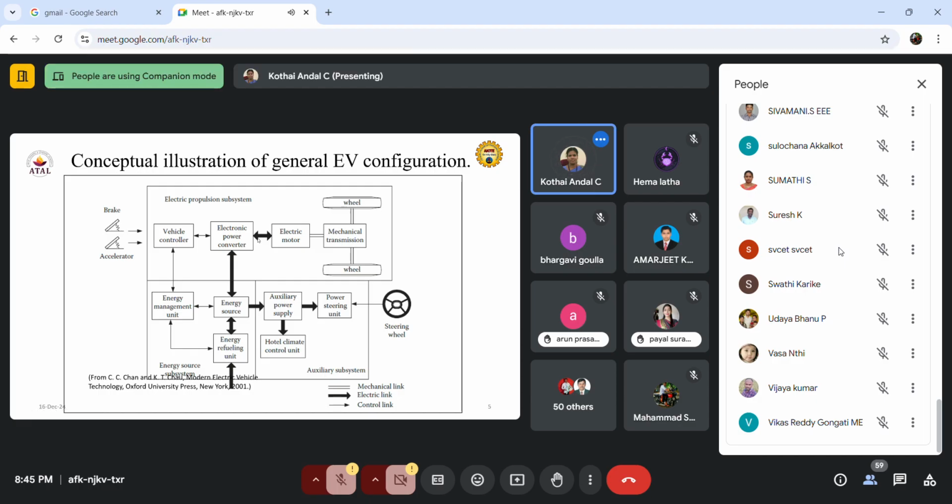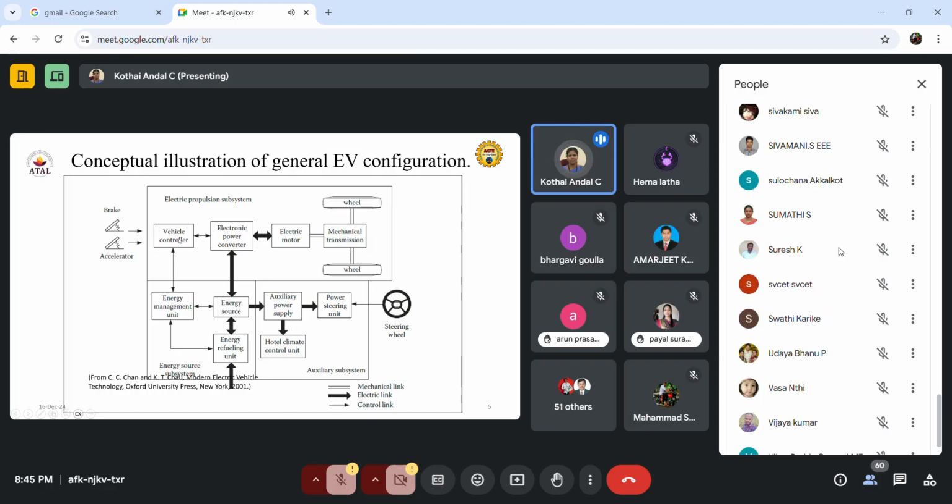Then next we come to that. This part is very clear, right? This is the bidirectional part. See the mechanical link, electrical link, control link. If you look at the link variations here, we can understand this. Then in the battery system, the energy source is nothing but the battery. The battery management system, the BMS, can also be directly controlled by the vehicle controller. So why do we give the bidirectional link? How much battery is available, whether the battery is low or high, how much charge is available, what the SOC level is, that can be fed from the battery pack.